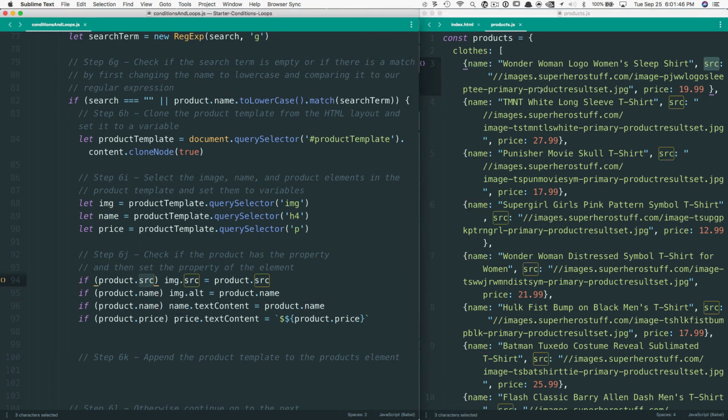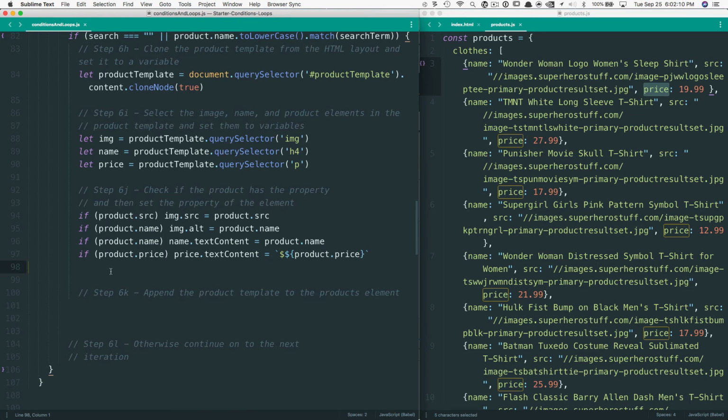Product.source is that source specifically. And price comes from product.price. These things, though, the image, the name, and the price, are the DOM elements that we have on the page. So we're essentially taking our product information and now applying it to the DOM elements that are on the page itself, right? Makes sense, hopefully.